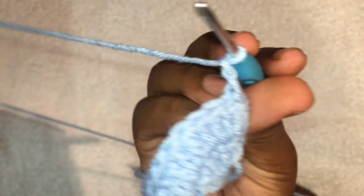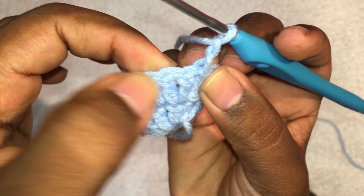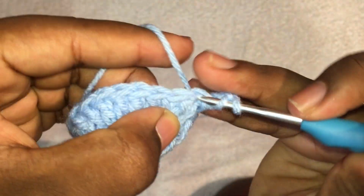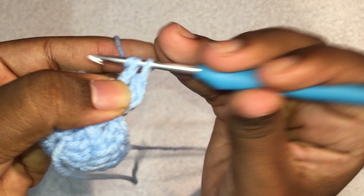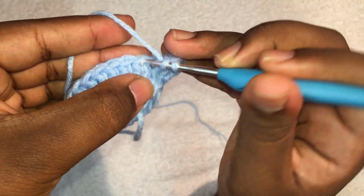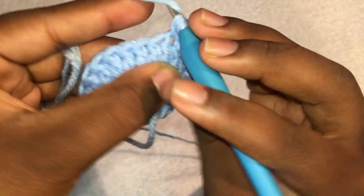This is our third row, and on this third row we're going to put 2 double crochet, 1 double crochet, 2 double crochet, 1 double crochet. We're going to alternate between those two, and by the end of this row you must have 30 stitches all together. So we're going to put 2 double crochet in one stitch, and 1 in the next one. We put 2 here, the next one we put 1 until the end of this row.